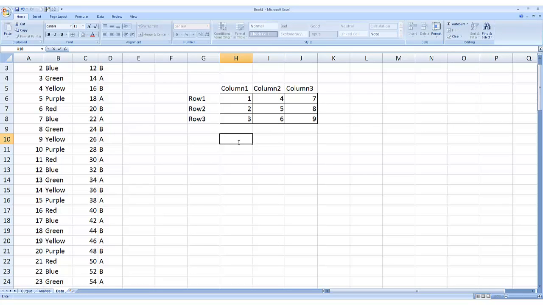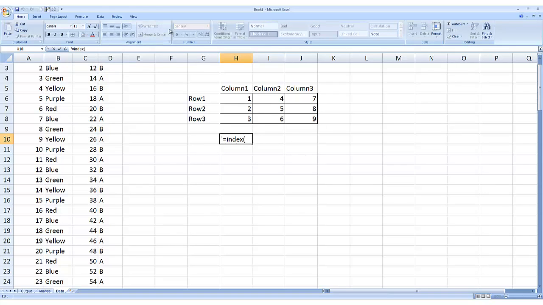I'll show you another trick right now. If you just put an apostrophe before what you type, it will take it to be text. So if I type index like this, it's just text. Whereas if I typed index as a formula, it'll error out. So I'll use that to show you guys how we're going to be putting our data into index.